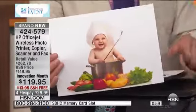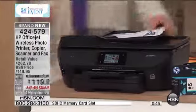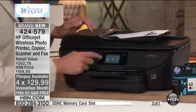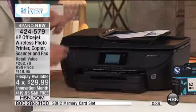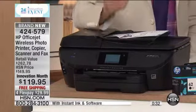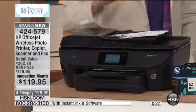This is the kind of quality you get. One thing that I'll show you as well, we have to remember this is office quality. Yes, this is the Officejet series, so it's a professionally rated printer, even though it has a lot of the Envy series built in as well. It has an auto document feeder, which is great for tax time, but anytime you need to fax, copy or scan several documents. I'll go back to the home screen here and do some black and white copying from the auto document feeder. It's a 25-page feeder, so you don't have to open the lid, close the lid, open the lid, close the lid. It's a much faster, much simpler, much more streamlined way of doing things.